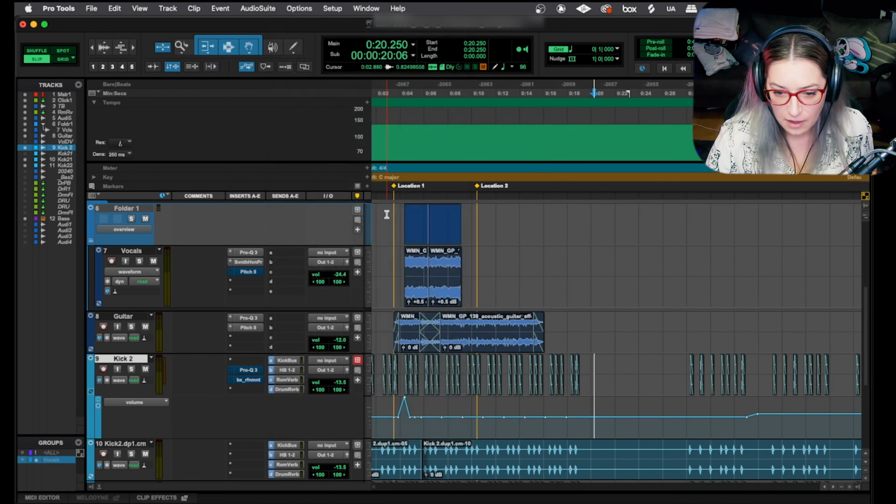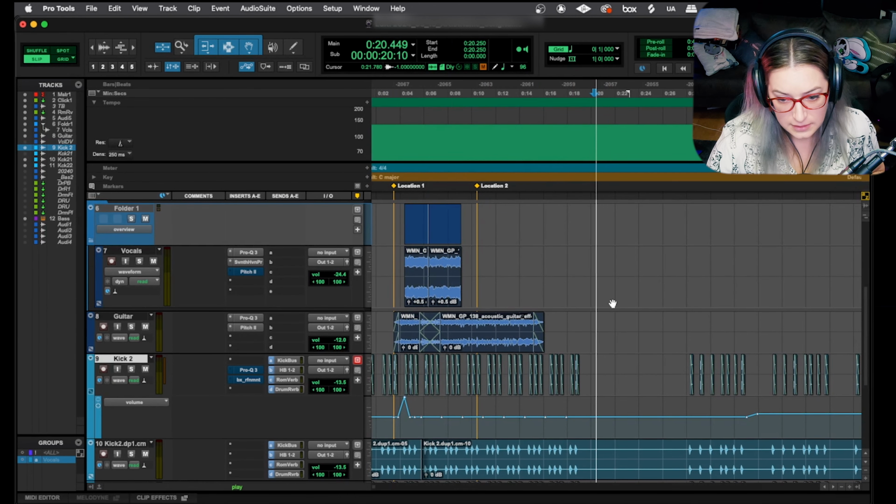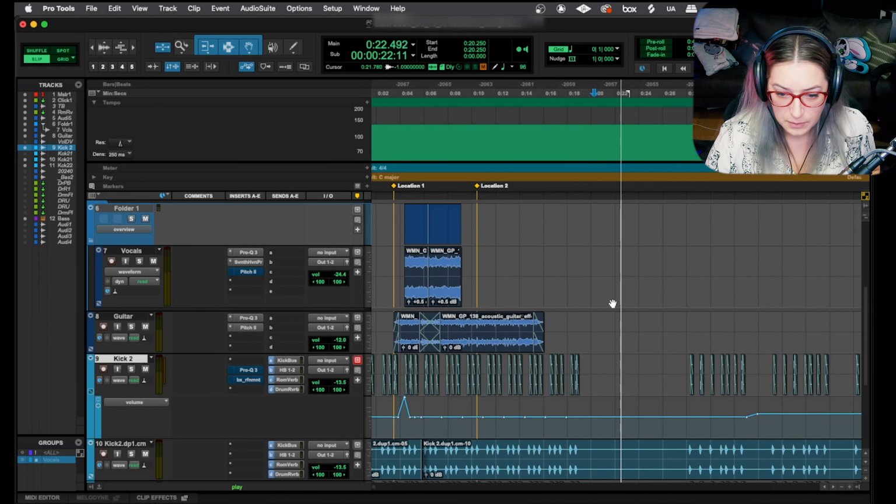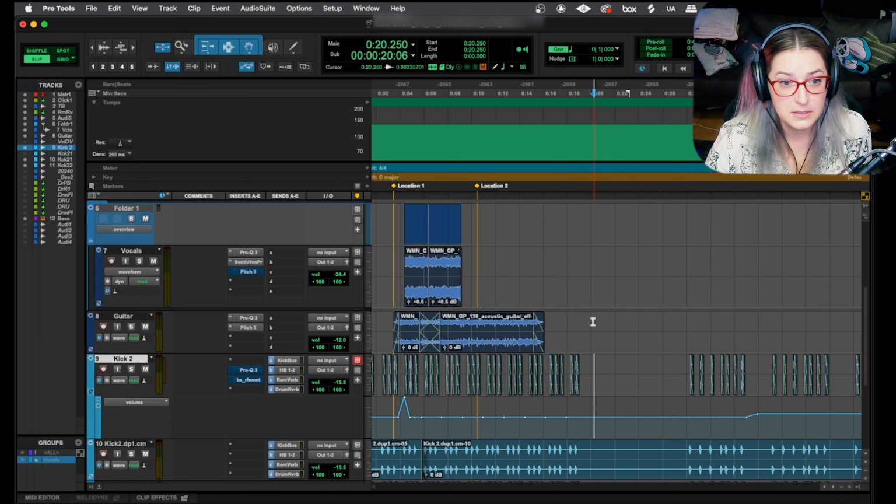But if I turn this off, and I hit play, you'll notice that when I hit pause, it's going to go back to where it started. So it's just a preference thing. It's whatever you prefer. I personally prefer to have it on. So that's another one that's good to know about. Can save you some time, right? Depending on how you like to work and what type of stuff you tend to be working on.